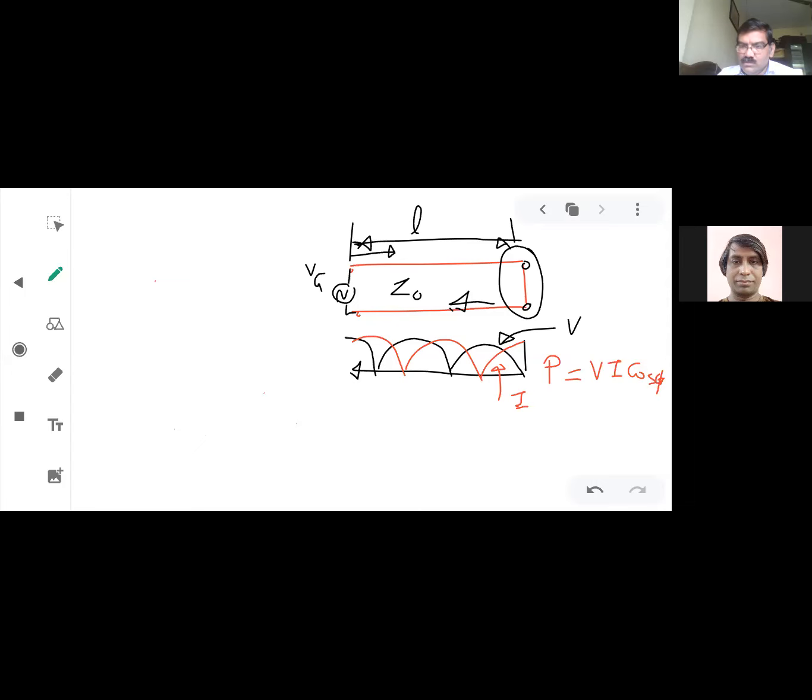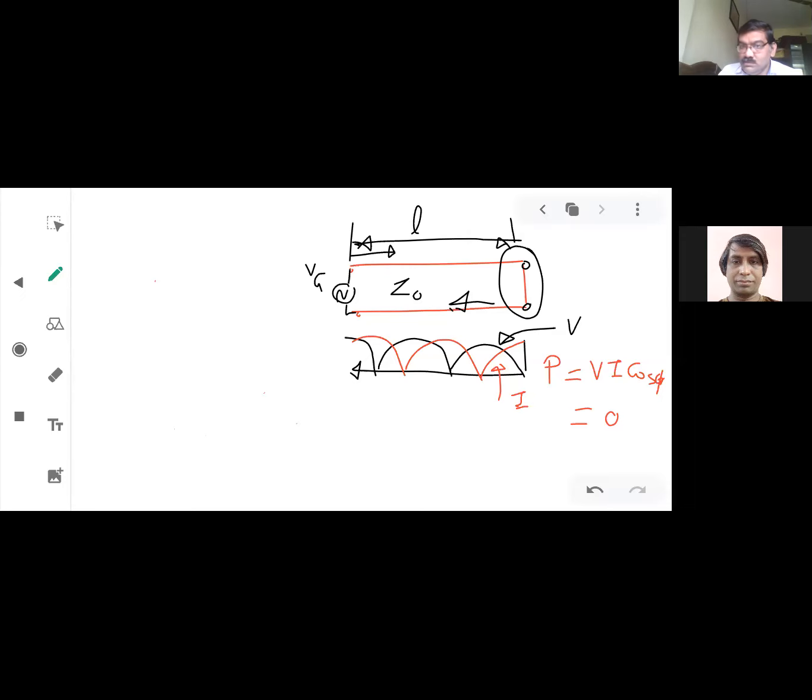Phi is what? The angle between these two. So it is going to be what? 0. Means the dissipation of the power is going to be 0. But since the voltage and current both are existing, then what kind of power is actually available in the transmission line? So we call this power what? Reactive power. It is stored in the transmission line, but it is never ever dissipated. Dissipated means the loss of this power is not going to occur because there is nothing like lossy resistance. Okay, so just keep this standing wave in mind, or the standing pattern of the voltage and current, because this is the key to understand the working of the waveguide. Okay.